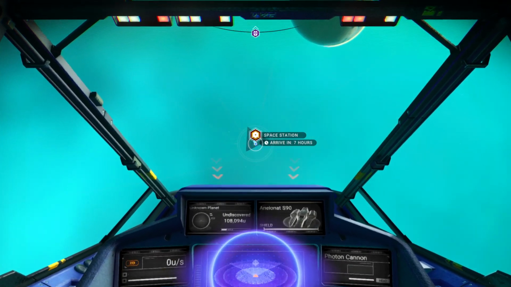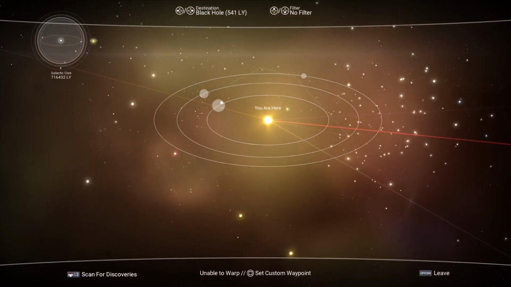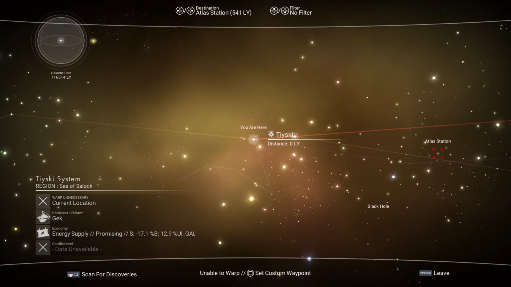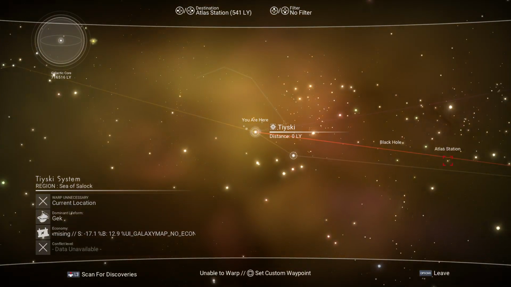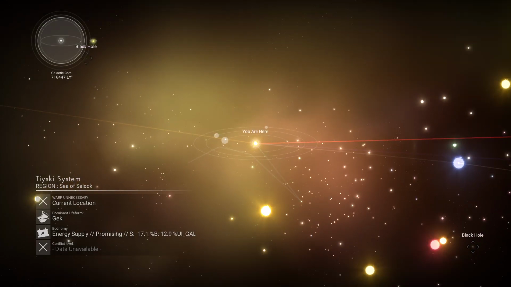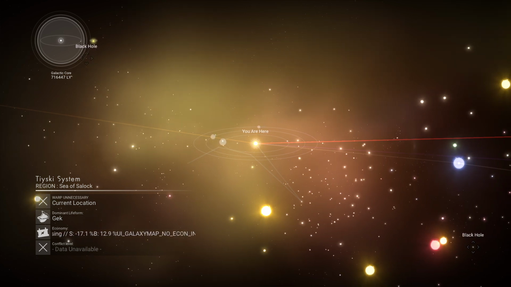So, okay, galaxy map. This is a new one. This is one of my favorite things about the new update. So look at this. This is super cool. First, obviously, it's going to tell you where you are. Now, when you click on a system, it'll tell you where the planets are, and the color of the sun. So you see here, I have 3 planets, one with a moon.